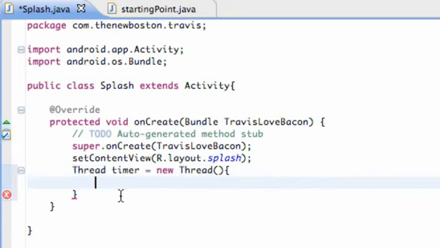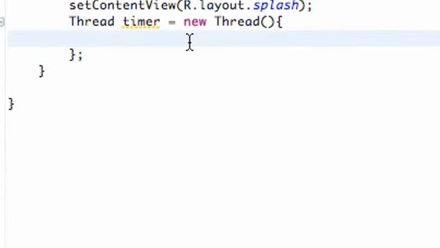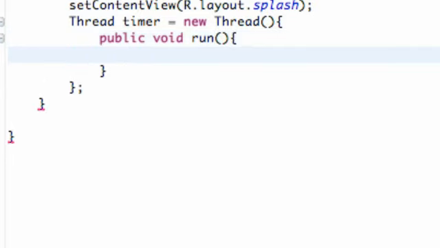And before our code gets too sloppy, because we're going to have a lot of different brackets and a lot of somewhat different methods within this thread, we're going to finish off our thread definition with a semicolon, just so we don't forget later. Now what a thread is looking for is a method called run. So we need to set up this run method within our thread that we defined. So we're going to say public, again public is accessible to everyone for the most part, public void, meaning it's a method, and run with parentheses, and then we're going to set up a new pair of brackets.